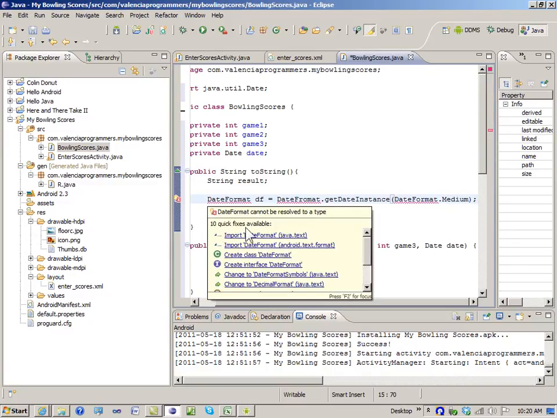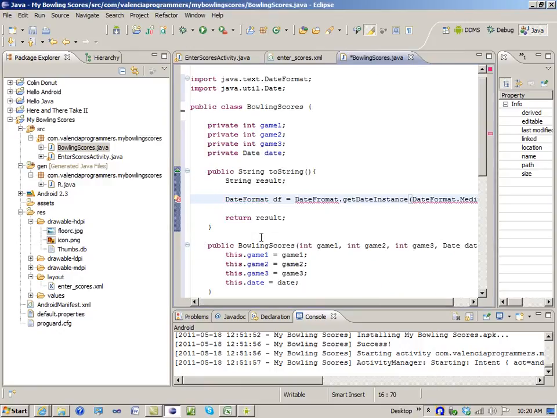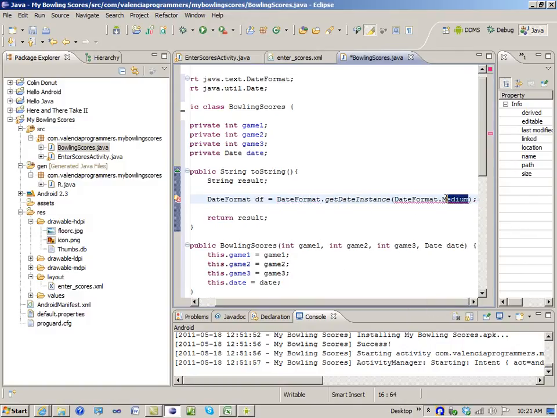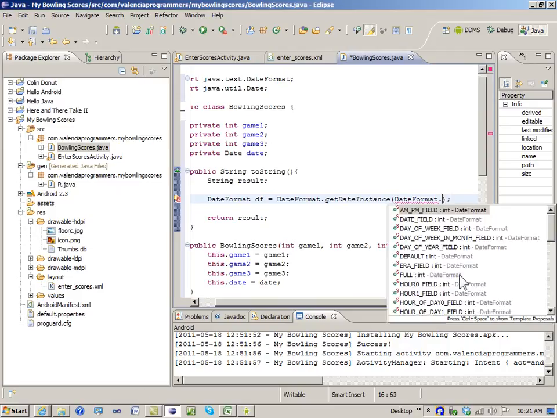Okay, we have to go and get date format from java.text, and we have to import it. And now, oh, this is not spelled correctly. I should have used IntelliSense to help me.